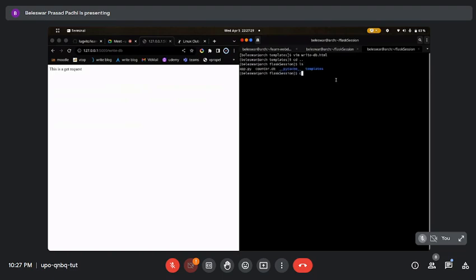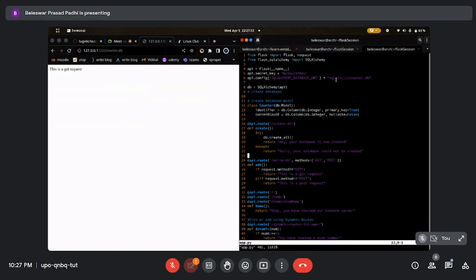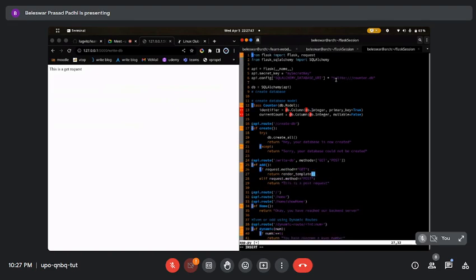So what I will do is go to my vim app.py and, where is it? Yeah, write db. So what I'll do is, instead of this message here, I just do return render_template and then whatever the write db.html.